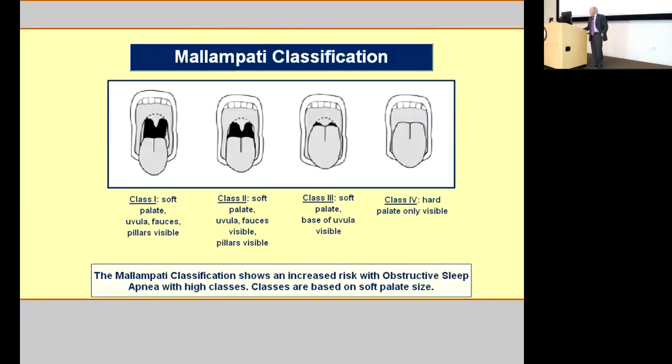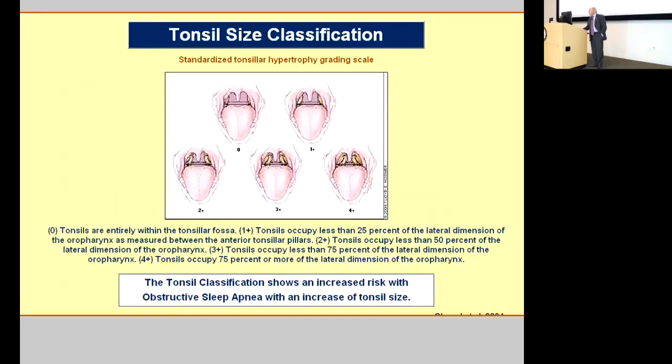But there's a classification that we use when we examine patients, though I think the value of it is relatively low. It's called the Mallampati classification. It was actually an anesthesia classification to find out who might be difficult to intubate. You can see for yourself if you ask somebody to stick their tongue way out, but don't say ah. Almost everyone says ah before you say that. If you can see everything, it's a 1, and you can see the progression. Also, tonsillar classification. You can see the last one, 4, has near midline tonsils. So what does that mean? Well, interestingly, in children, there hasn't been a great correlation between the size of the tonsil and the severity of the sleep apnea. But it's something you can note.